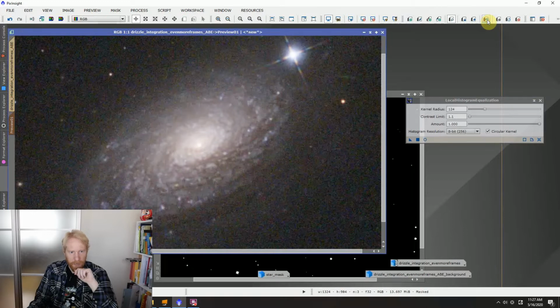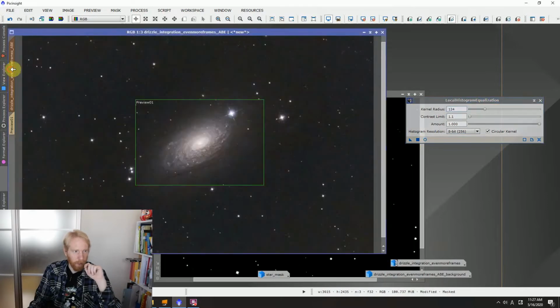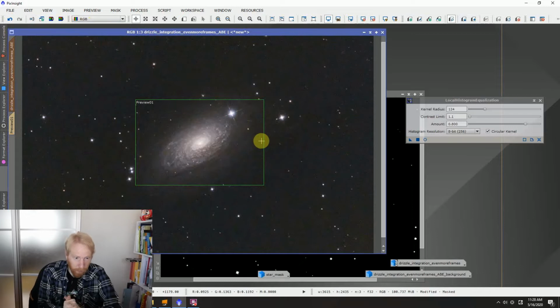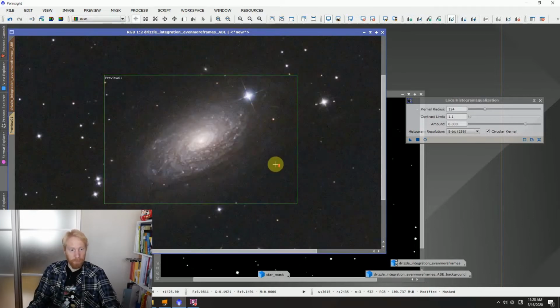This is actually not bad. I keep the brightness at the center, but I get more details within the galaxy. It's more visible. I almost wish I could put 0.8 there to have a slightly lesser effect, but I cannot. So let's just apply 1.1. Or maybe I can degrade the amount to like 0.8. Let's try that. And here we are. It doesn't look too bad at all. I'd even say it looks kind of good.